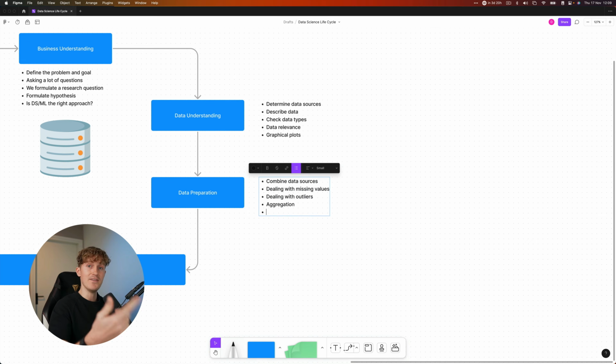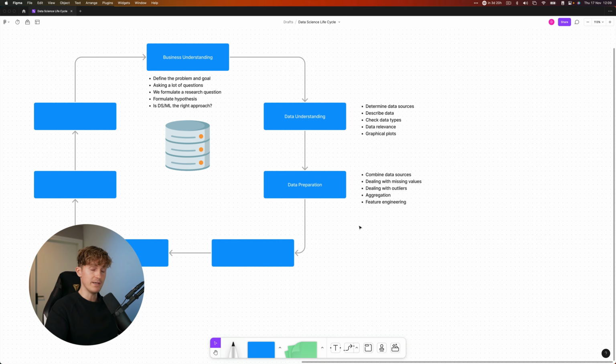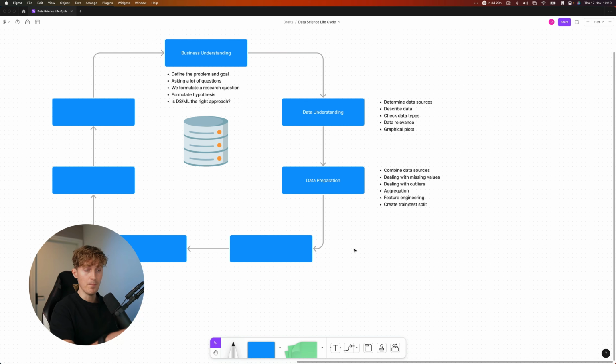And also feature engineering. So this is creating additional features based on already existing or measured data. Here we typically also define a train and a test split. So we split our data set based on our observations that we want to give to the model, and another set of observations that we explicitly want to keep away from the model so that we can later evaluate the model based on unseen observations of that data. And now there are many more things that you can do within the data preparation step, but I think this gives a brief overview of the steps that you have to take within this data preparation phase.